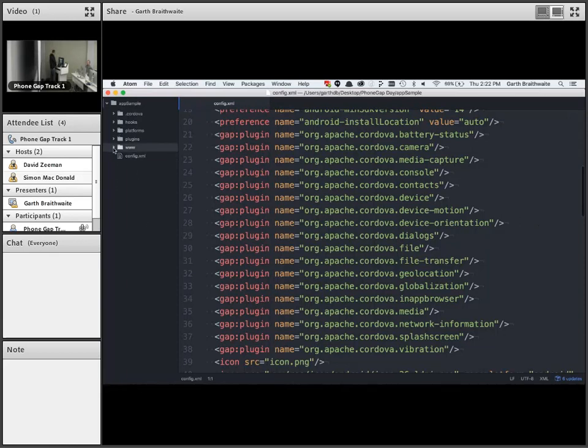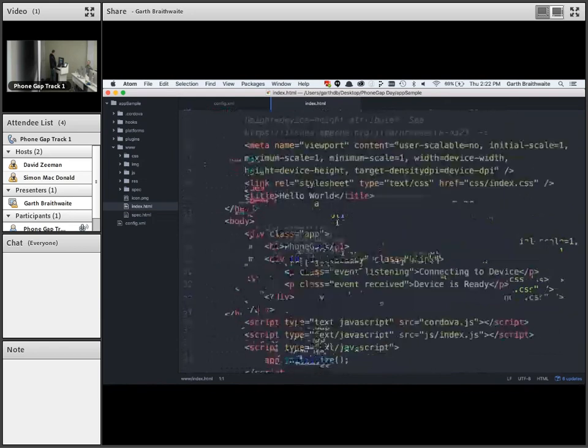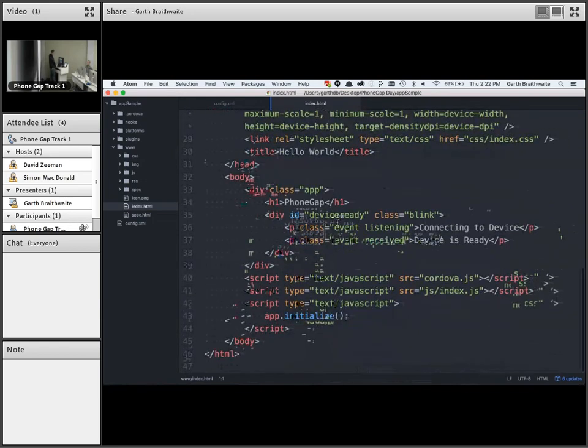And the other thing I wanted to show you was what the actual stuff that's getting served up looks like. We've got an index.html file, and here it's got a div that says in an H1 tag PhoneGap, and then it tells us device ready, and it says connecting device and device is ready. Those classes are actually switched out depending on whether the device is ready or not.